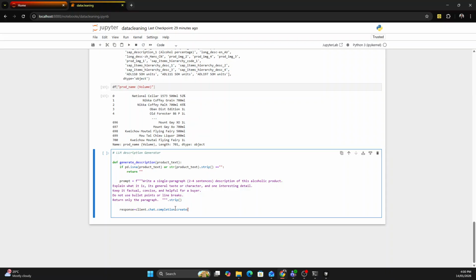One session means taking one product, asking the prompt, getting the response, done. So it's like creating a new conversation. So response equals to client. Client is the variable into which we have initialized the LLM API.